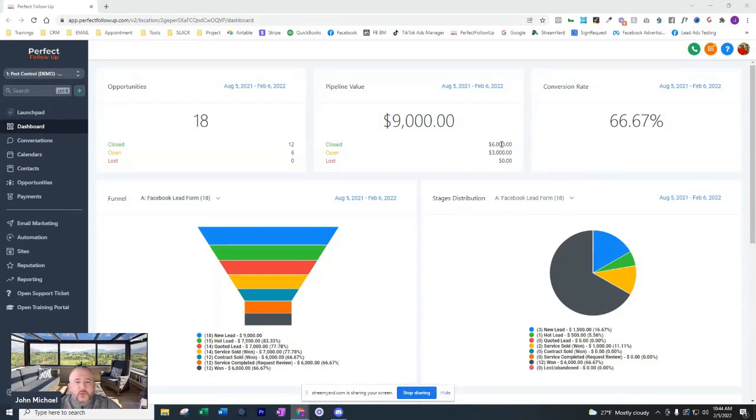Now, you're not going to use this to balance your checkbook or pay your taxes, but this gives you a great marketing measurement, again, of how your campaigns and efforts are panning out and how your team's doing closing sales. You can adjust these based on the date if you want to filter that way. But let's scroll down a little bit more and look at the actual funnels and then stage distributions.